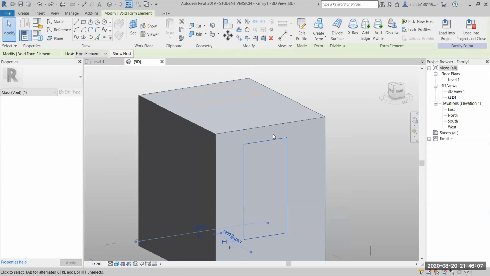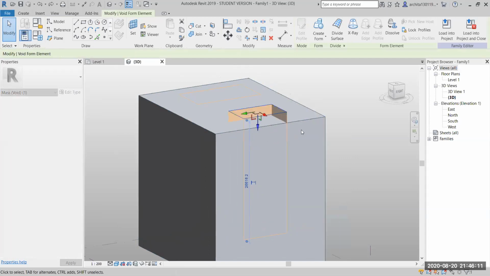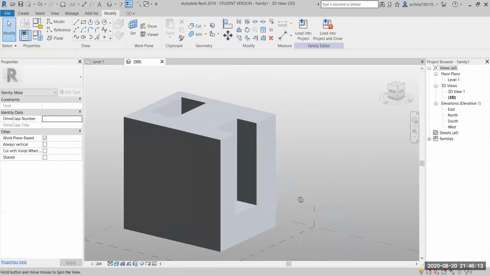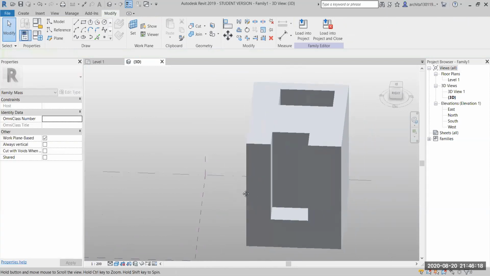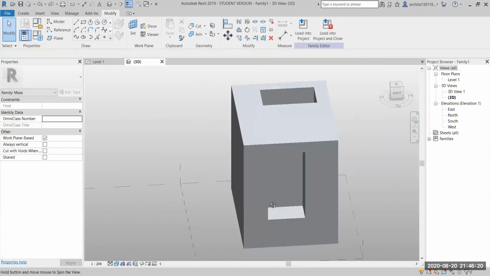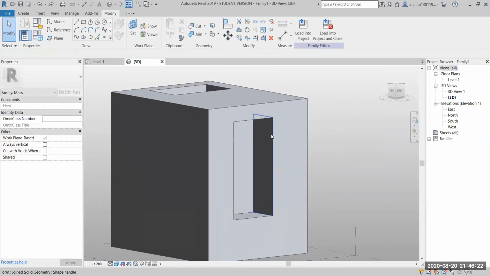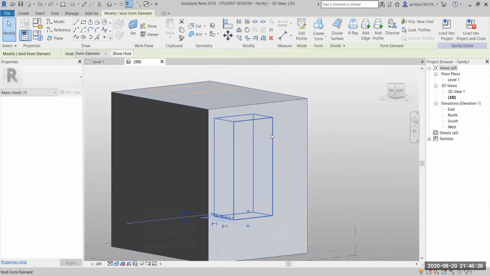Let's say I click on this. This is how you can edit the side. Ma'am, can you repeat? Okay, 1 second. What I'm doing is I will use tab one time to select the entire void.